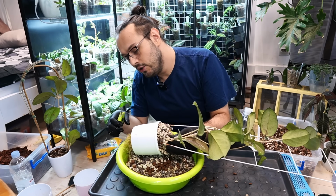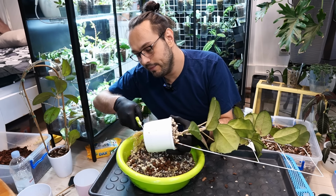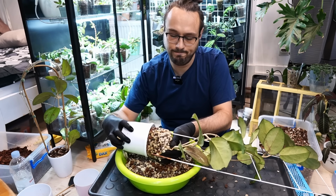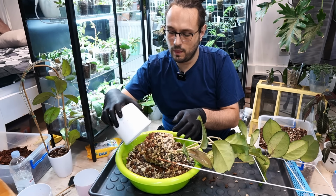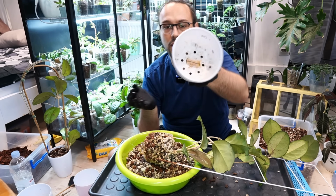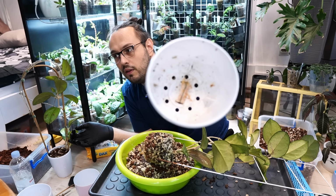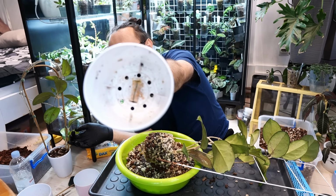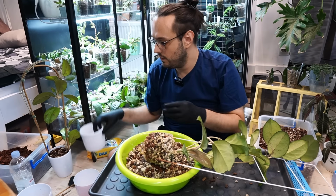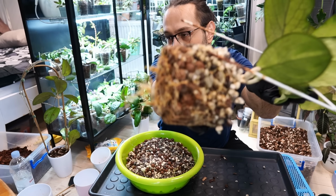So, to help it out, we shall be saying goodbye. Oh. For example, this is a good example. There was LECA on the bottom of this one. None of it. What a great example, and I'm thankful to see it. This looks clean. The roots are good.